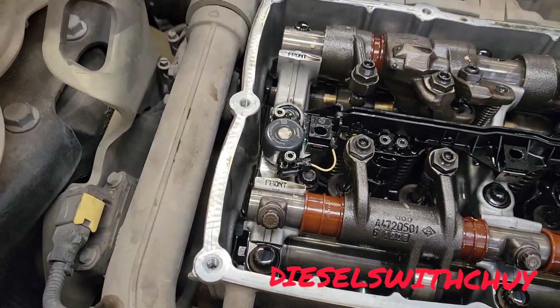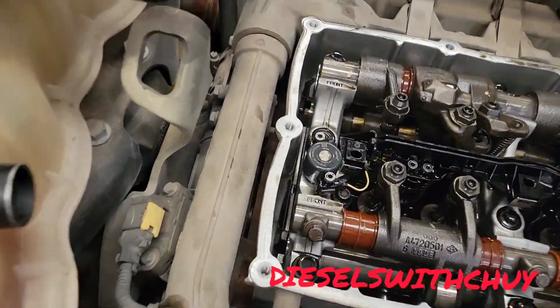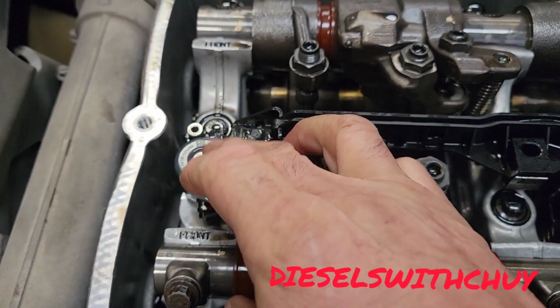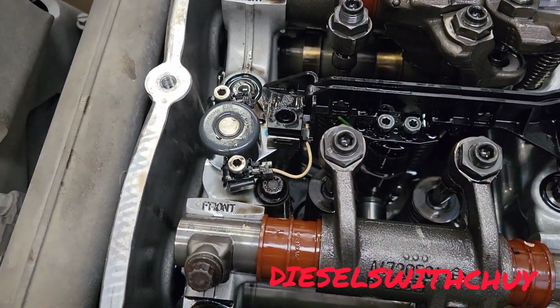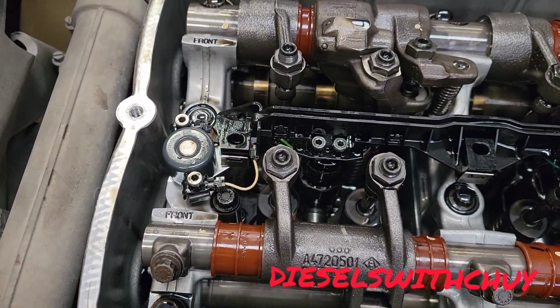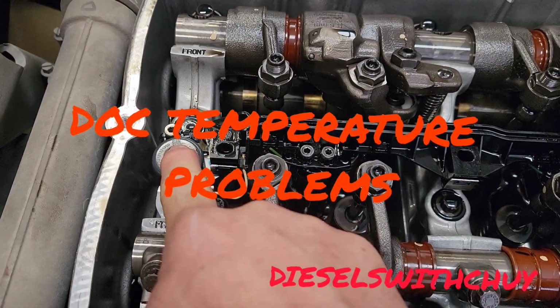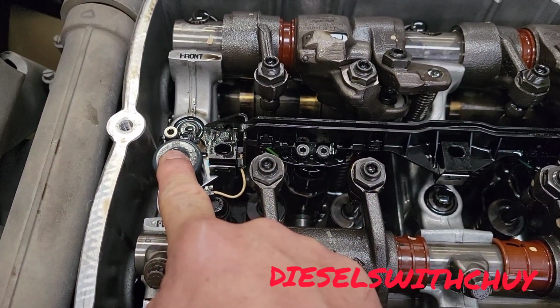Okay, everything's down already. I replaced this solenoid because there was problem with the regen. The DOC never going down the temperature, and this one was affected. It was missing. So I replaced this one, okay?